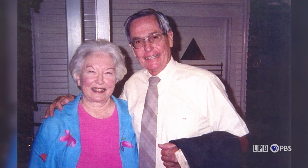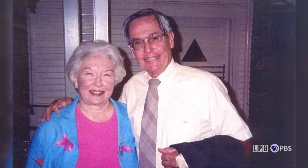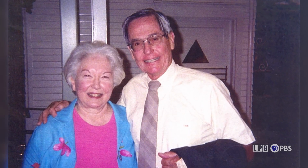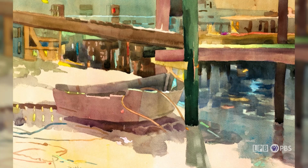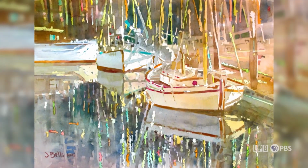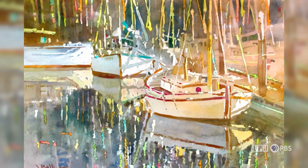When my husband was living, because of my husband's work in the shipping business here in Baton Rouge, wherever we traveled, whether he met me at a workshop in Canada or Hawaii or New York or Miami or wherever it was, we always went to shipyards because he wanted to see the boats and he wanted to see all sorts of things. So I started noticing the shapes of boats more, the hulls and how different each one was.